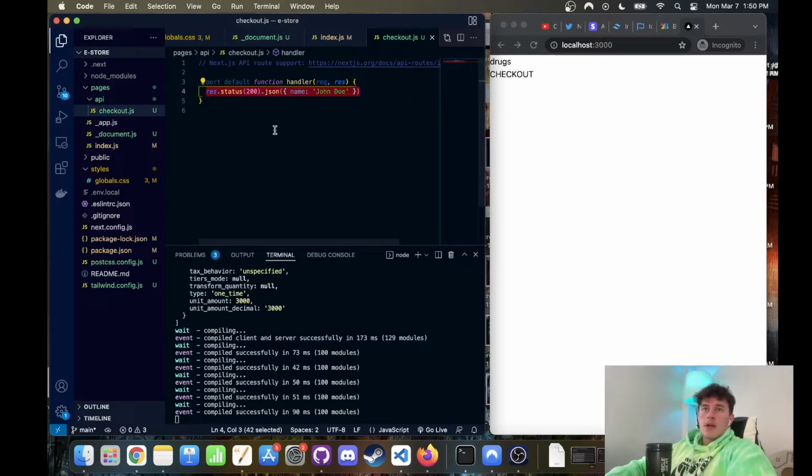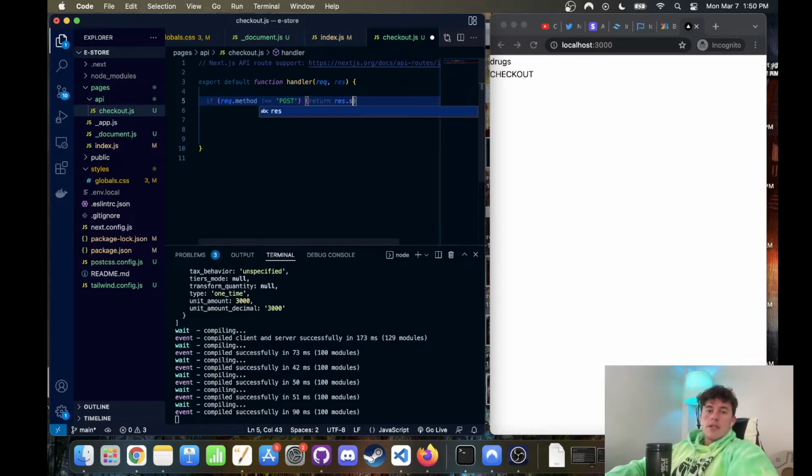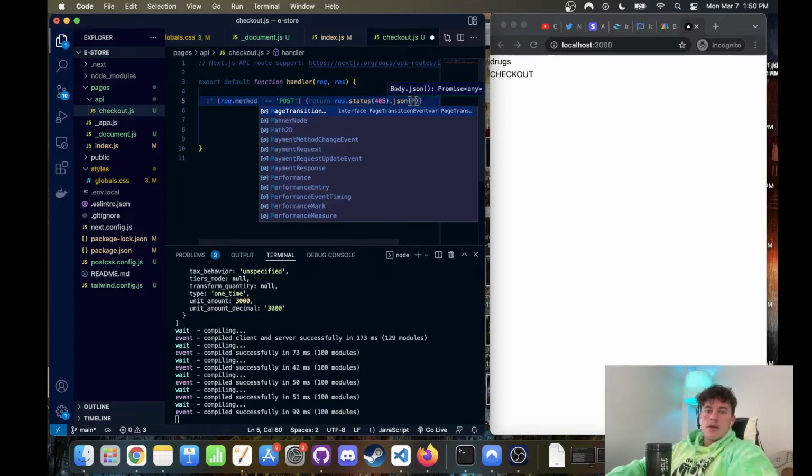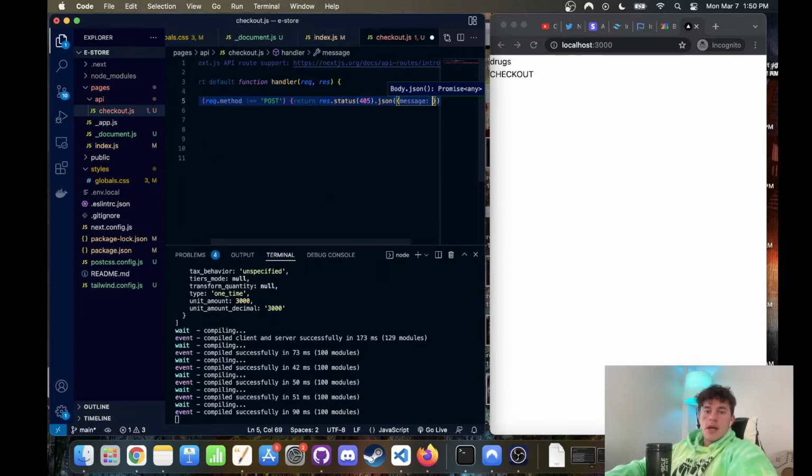The first thing we're going to do is enter in some spaces, and start off by saying if request.method is not equal to post, then you will have a bad time. So that's going to be return res.status 405.json, and we're just going to pass the message as post method required.